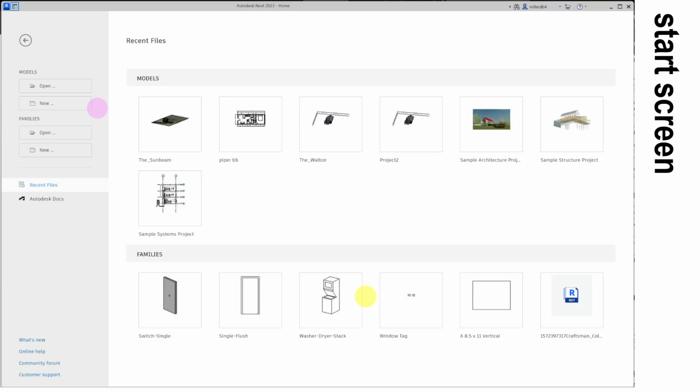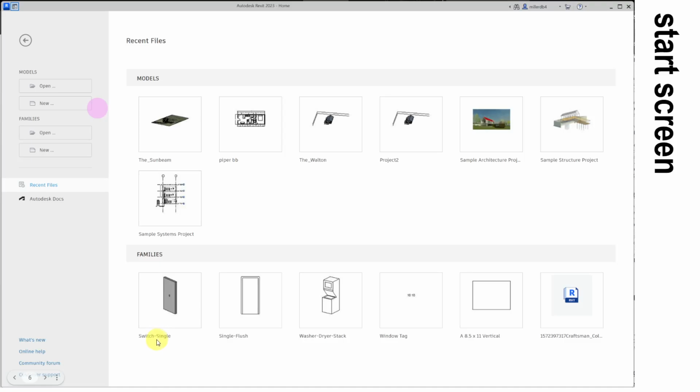When you first start Revit up, it's going to start you in a pretty generic start screen. I took these screenshots in the 23 version, but it hasn't changed much, where you'll see all of the recent projects you've worked on. And then we've got a difference between models and families. Models are the buildings or the projects themselves, and families are all of the different things going into your project. You'll see here that I have a couple of different houses that I was working on in this version, and these were just the houses themselves.